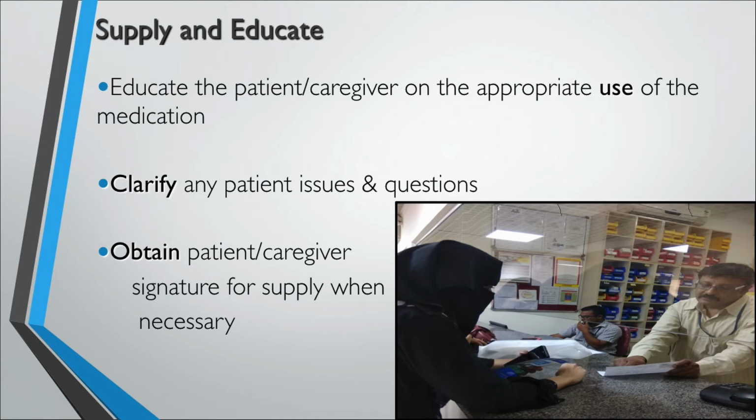Supply and educate. While dispensing high-risk medication, educate the patient or caregiver on the appropriate use of the medication, such as what the use of the prescribed medication is, at what time it should be taken, and foods to be avoided while taking such medications so as to prevent drug-food interaction.